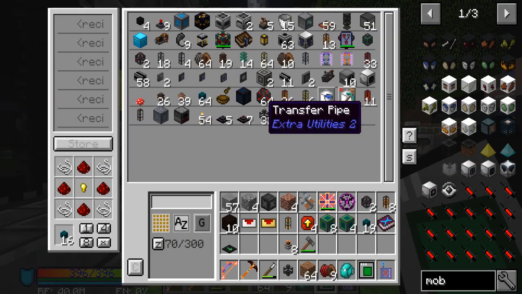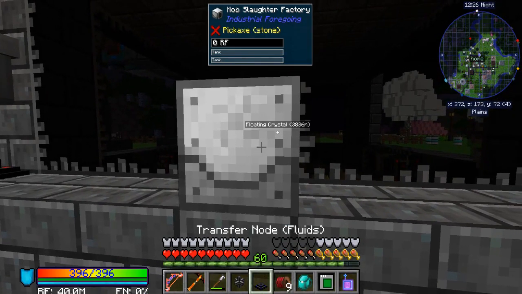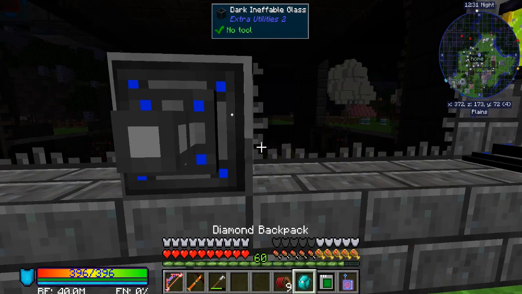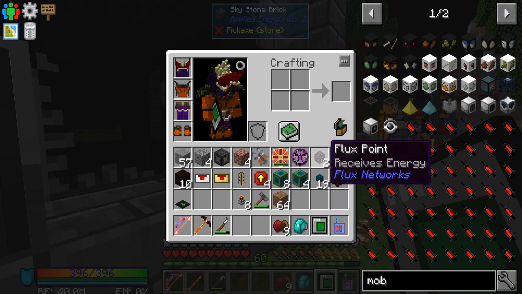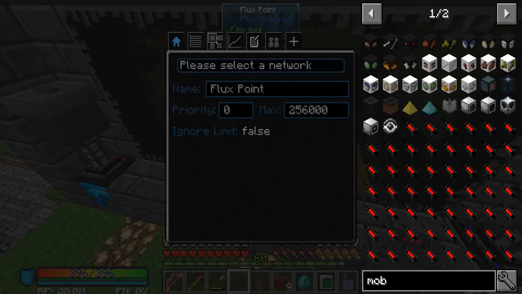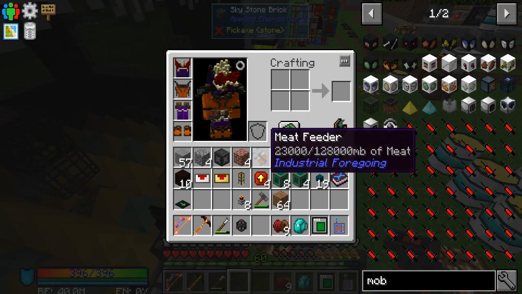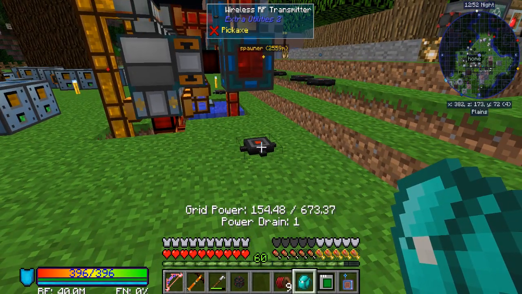Get a pipe. Get a fluid transfer. And just put this on the back. Put the pipe on it. And however you want to power it, I'm going to power this with a flux point. And whatever source power you have. You could even use something like these little guys here, grid powered.